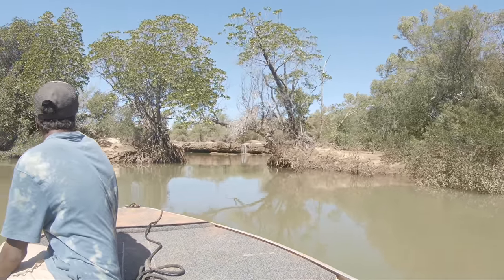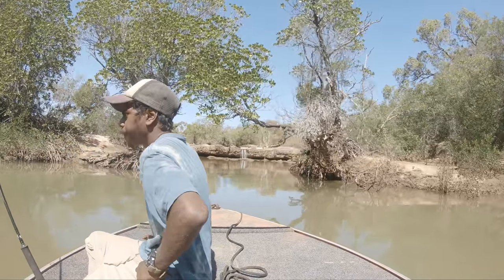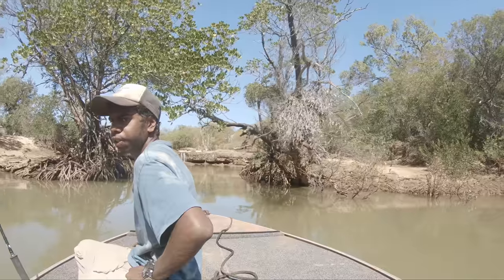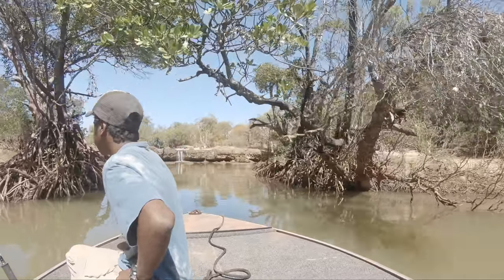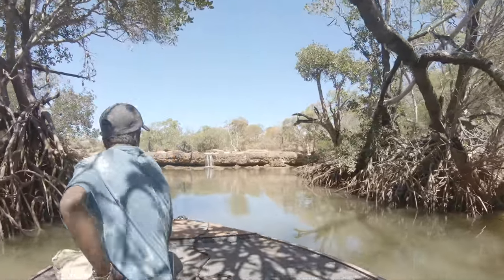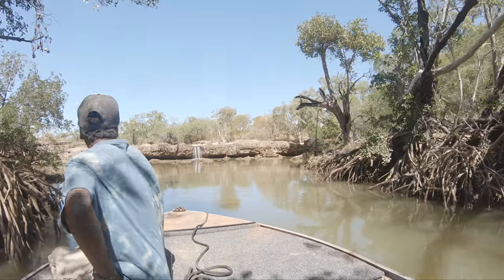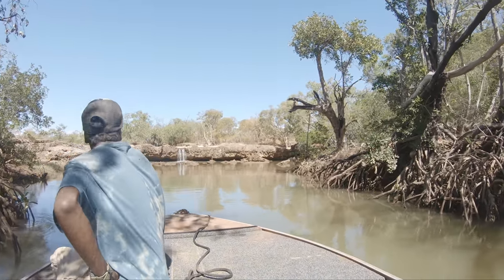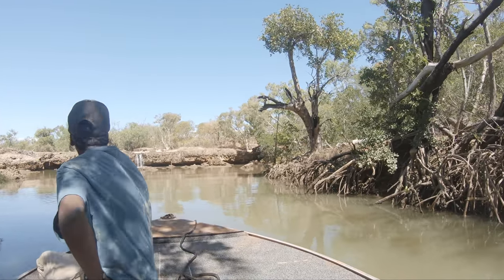Can we motor in here, Benny, or should we stay out? Pardon? Are you allowed to come in here? Probably not. We might just stop right here, right? Yeah. In the shade. Oh, that's nice there. Wow. It's so different by boat.